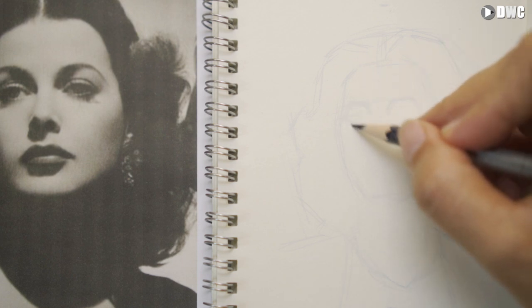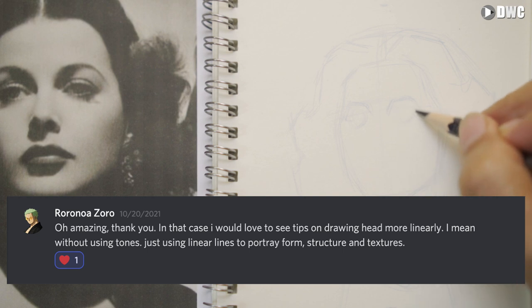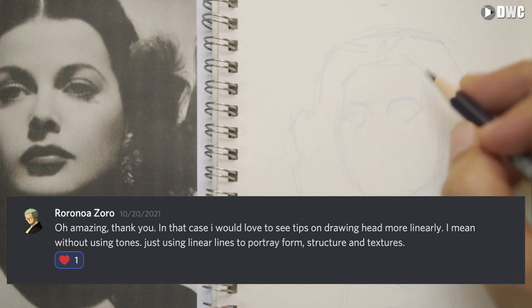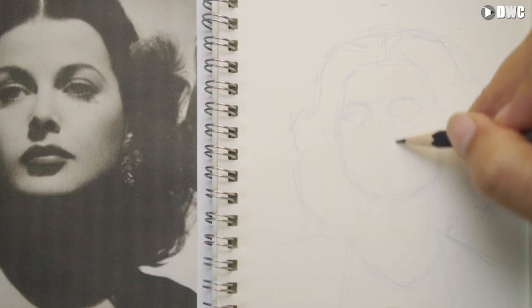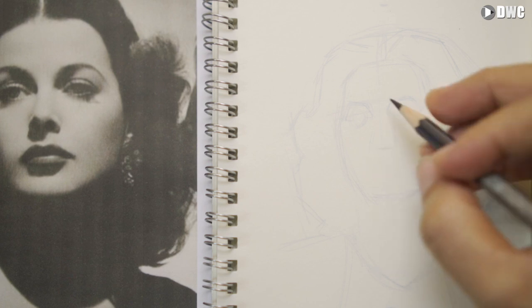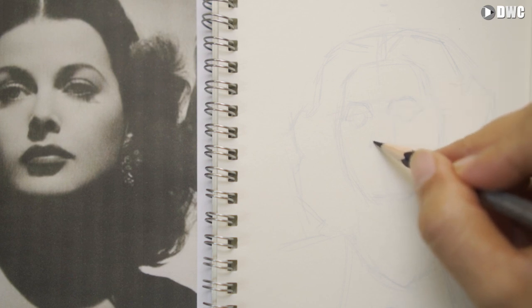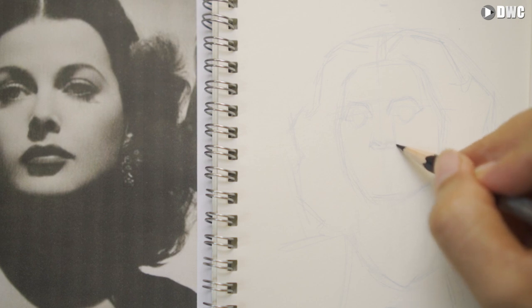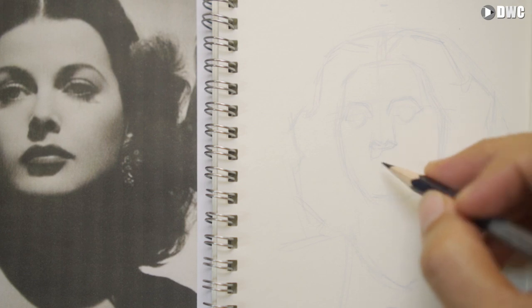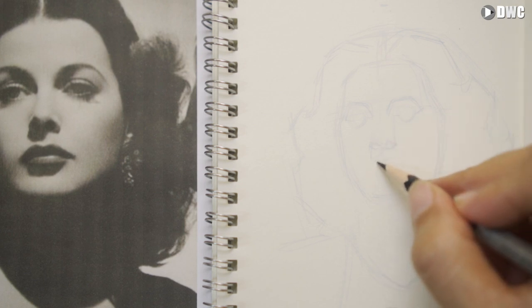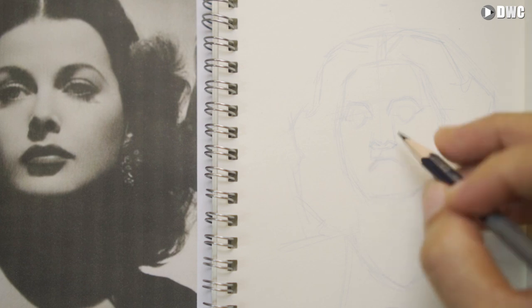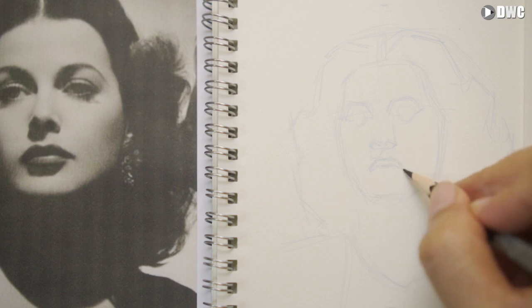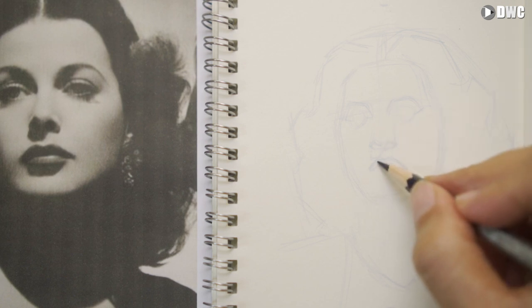And I believe Rorona asked a question about drawing with line. So that's more of a technique breakdown. What I think she's referring to is hatching, and I'll talk about this as well today. Obviously what we just did, the 2D breakdown, the outer breakdown, is important. But eventually we need tones, right? We need tones to turn the form, to separate planes and things like that. And tones, like I said, can be made many ways. One way to make tones is with hatching, with line.